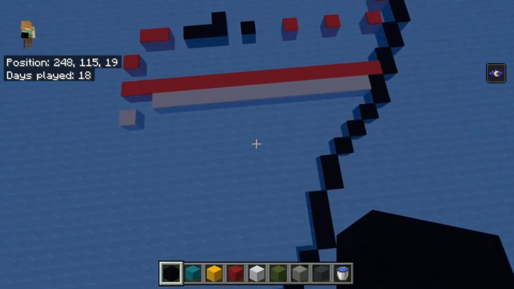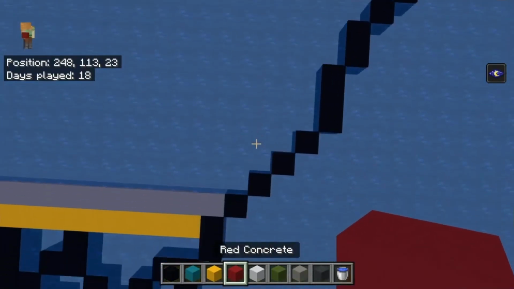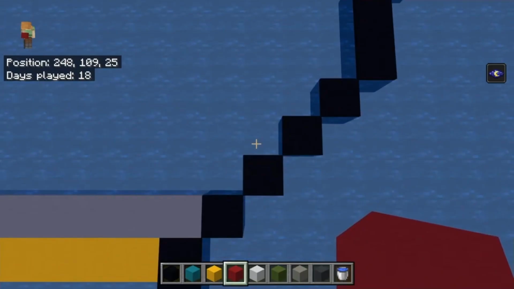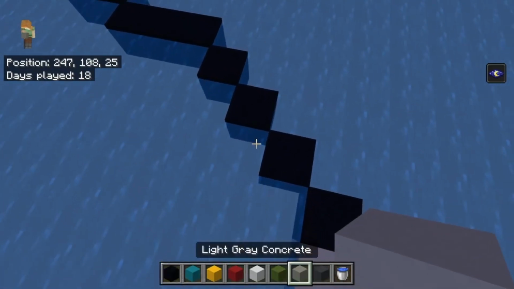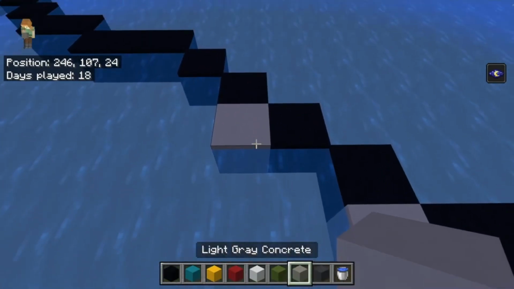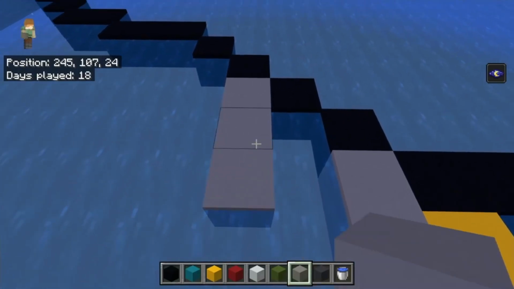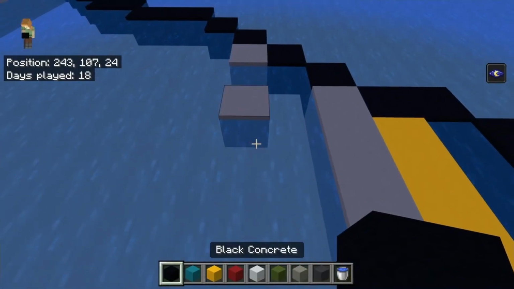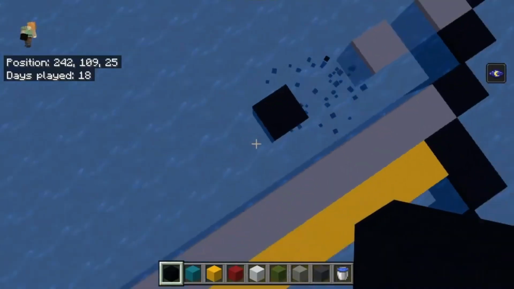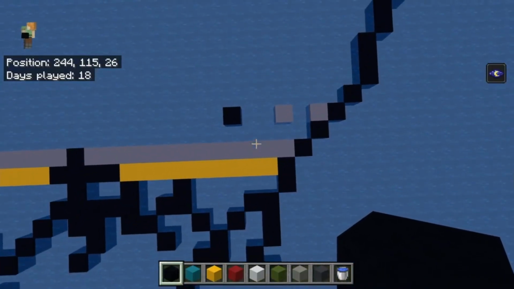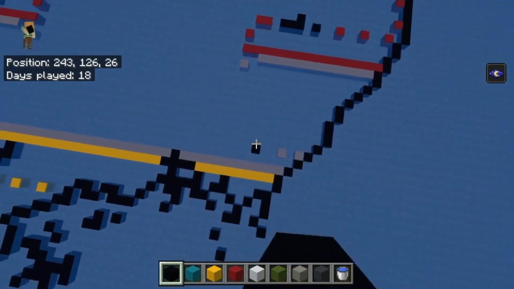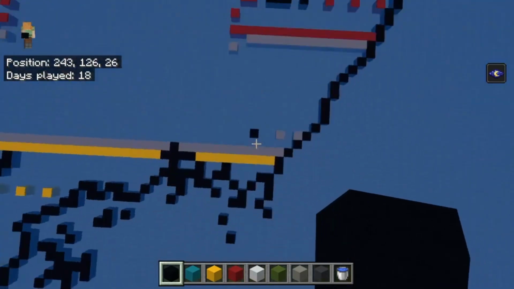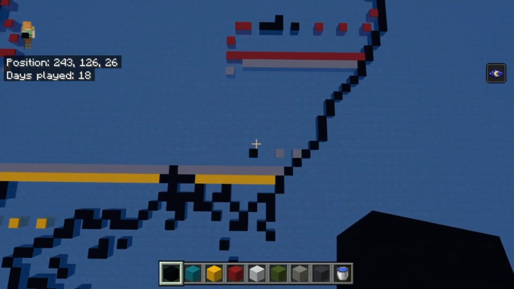I completely forgot as well to add something down here. So go back down to the 4 ones. Place a light gray on the third one. Place 2, break the first one, grab your black. Place 3, break the first 2. Alright. That detail really doesn't matter because that's going to be in the black section of the flag.